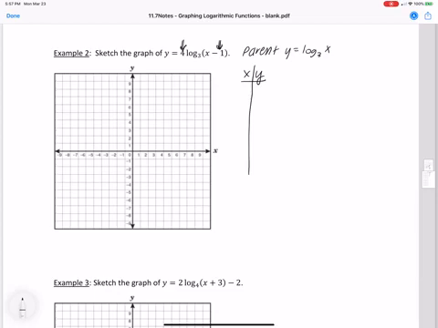I'm going to get an idea of what it looks like, and you can see that it's approaching a value again. It looks similar to the last one. It's approaching a value, and we're going to figure out what that value is. It looks like it might be 1, but I'm going to make sure through my table of values. That should make sense, right? It was approaching 0, and I said as we started this problem that the translation right 1 would make sense, that instead of the vertical asymptote being 0, the vertical asymptote would now be 1. And so let's go into our table and look at that.